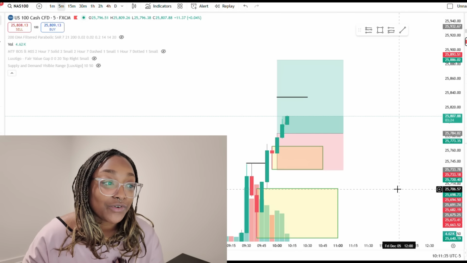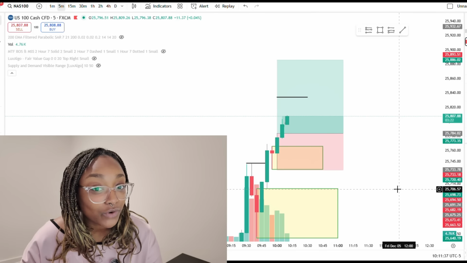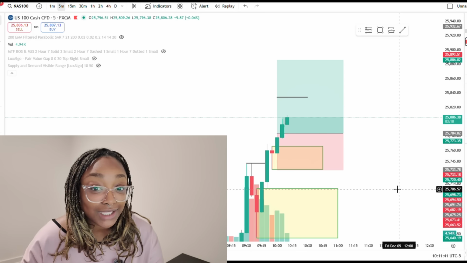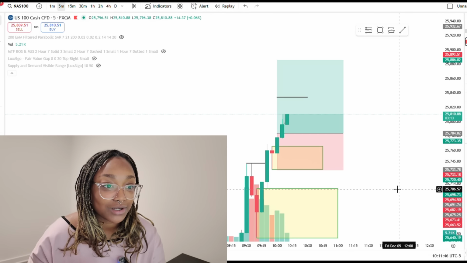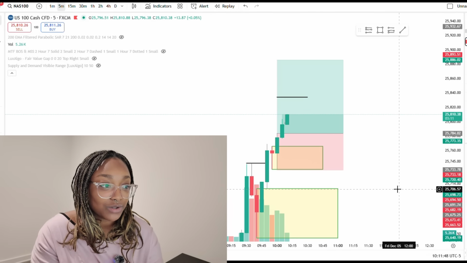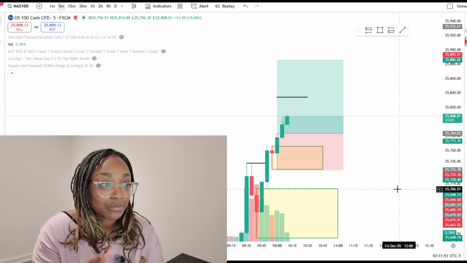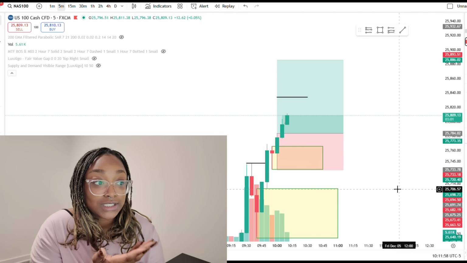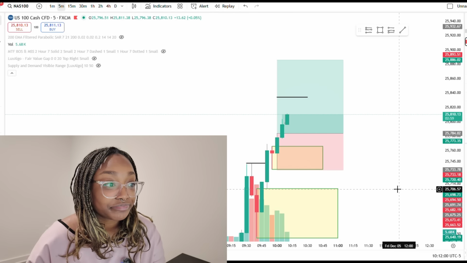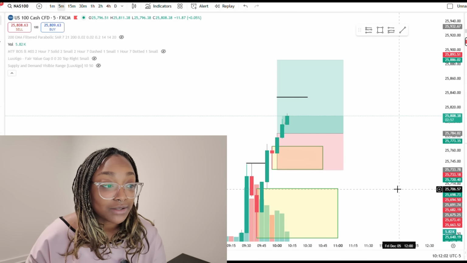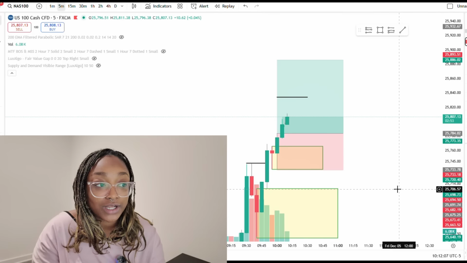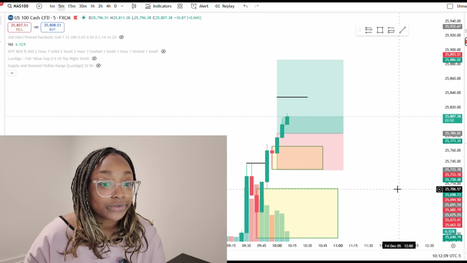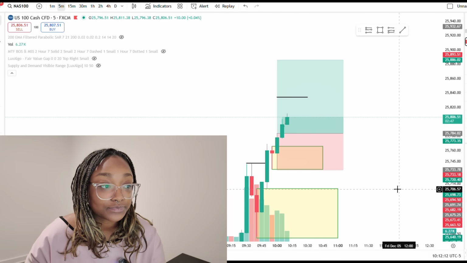But there is no reason for me to feel fearful of this trade or anything like that, really, because all of our higher time frames already confirmed that we're continuing to go up. And then we're closing green, we're making these newer highs, we're breaking structure. All of that is confirmation that I need to stick with this trade. So I'm sticking with it. And I'm well aware of the possibility of it coming back down before it even hits TP. So I'm just sitting here waiting.